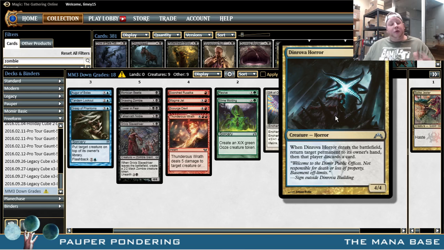Anyways, Dinner of a Horror, 4 blue black for a 4/4. When it enters the battlefield, return target permanent to its owner's hand, and then that player discards a card. This card is sweet. If there's any sort of blue-black control deck, this is not only a good finisher, but a very good mid to late game card that is going to ruffle your opponent's feathers just enough to be able to untap and maybe start capsizing them. And again, when this card's in top deck mode, you're able to bounce a creature, and if they have no cards in hand, they just lose it. So that actually gains you a lot of equity as well.